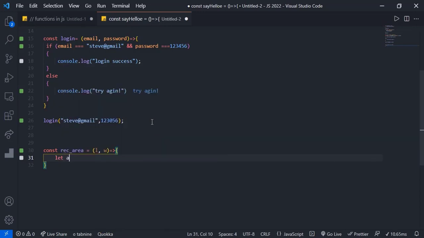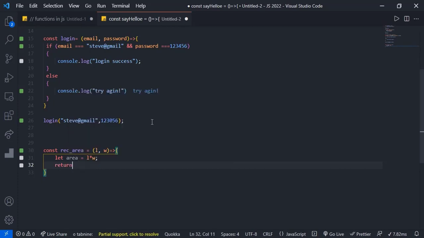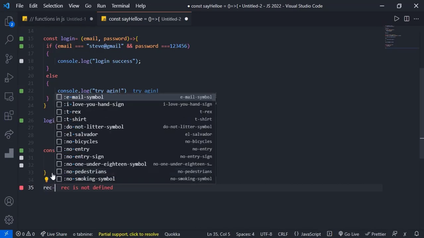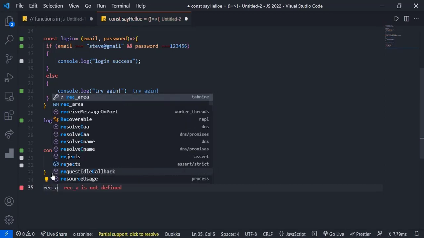We can say let area be equal to L by W, like this, and we can say return area. After that we come here and let's call our function. We can call our function rec area below here, and everything is going to work well.